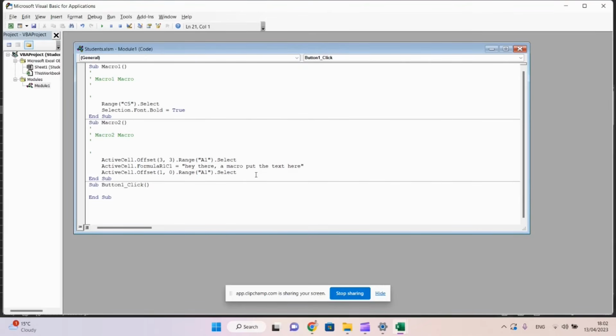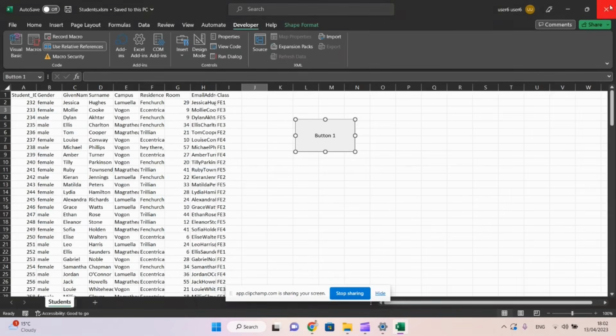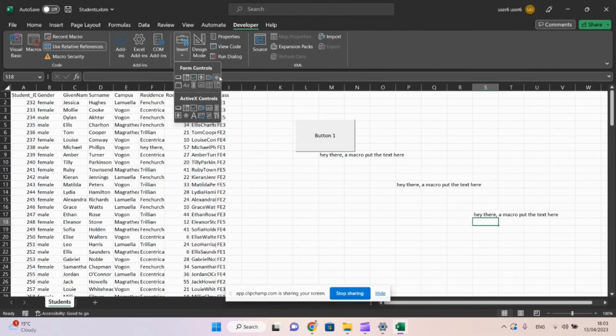We could even, if we wanted to, just copy and paste macro text there. Let's see if it works. Load it and let's click on this button. It works. Great. We don't only have to insert buttons, but we can insert option fields and checkboxes and stuff like that.